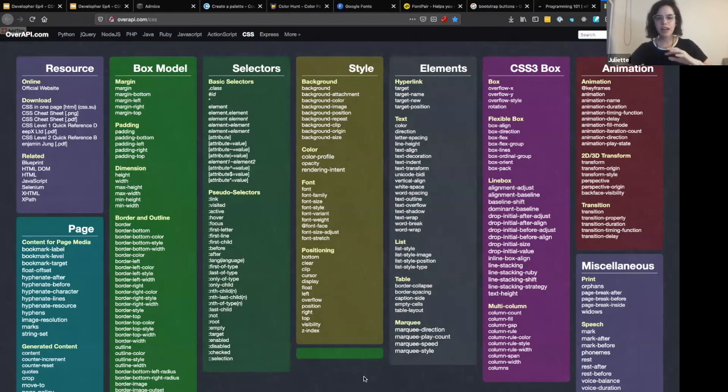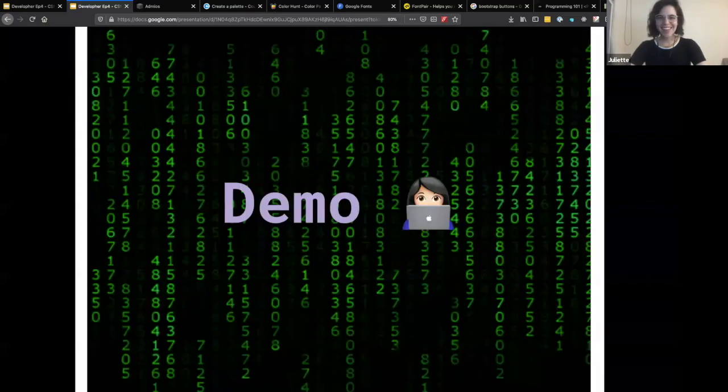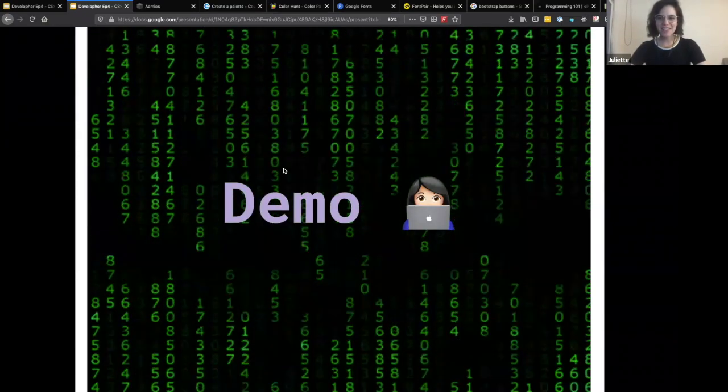But really, I would say the best advice is to just first draw it, think of how you want it to look, and then start looking around for what options we have. Especially as you get more familiarized with the different options, you'll be able to Google it better. And honestly, if you know how to Google, you know how to code. Everything is online. So let's get to the fun part.